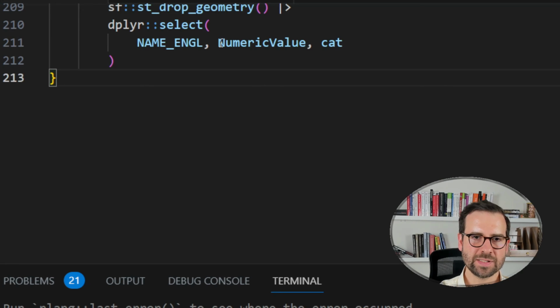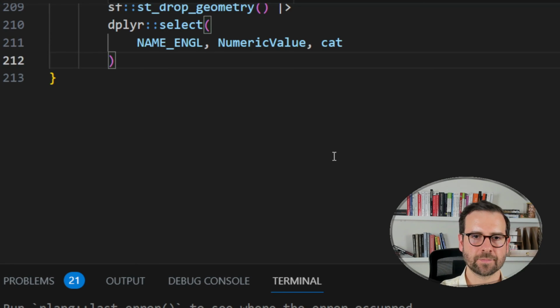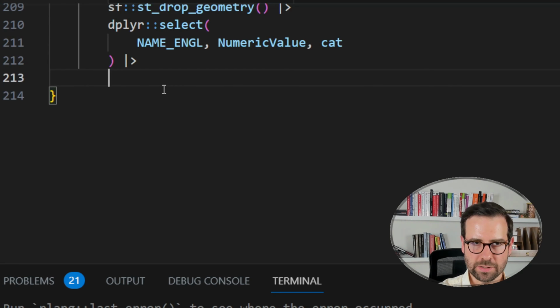So we'll be using these country names as labels to show them on the bar plot. Numeric value we will also show, but we will also use this one to organize the values in descending order, and then cat we will use to fill those values that we previously defined. We are not done here because, as I said, there are at least 4 countries with very long names.